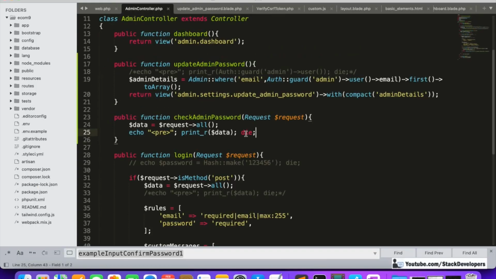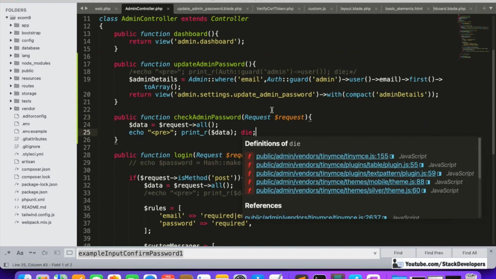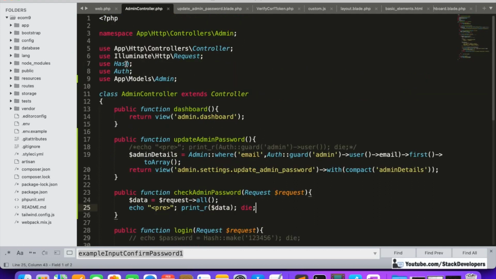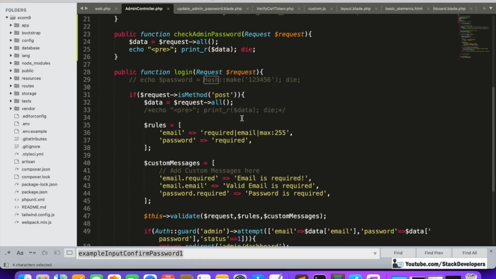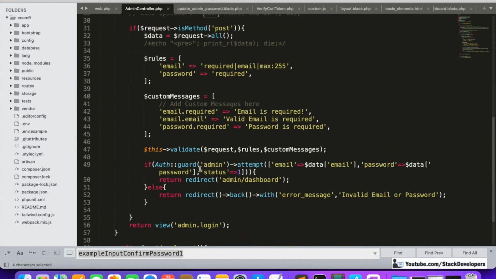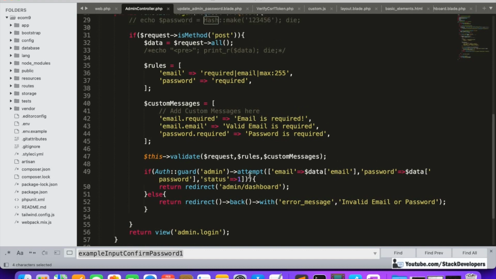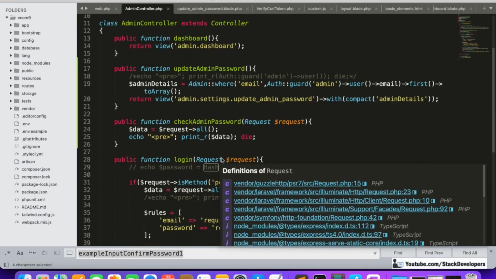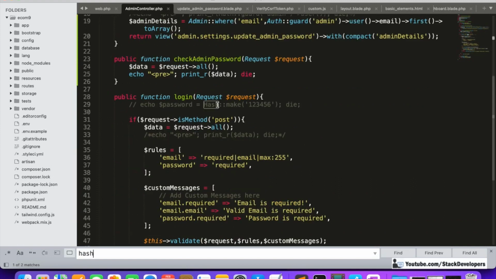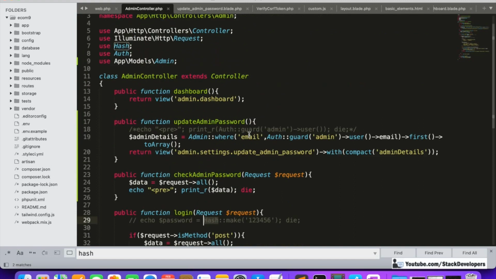Here we are getting the response, and now we are going to check the current password. For the current password, we are going to check with the hash. Like we used to work with the admin login, we remember this hash function. So we are going to use this hash function once again. Here it is. For generating the password, we have used the hash function once. Now again we need to use the hash function to compare whether the current password entered by the admin is correct or not.